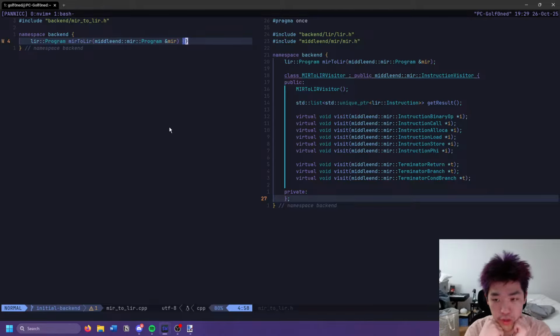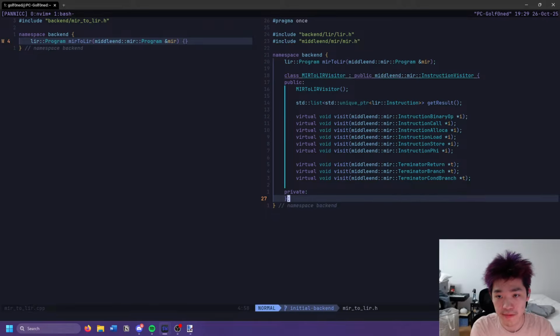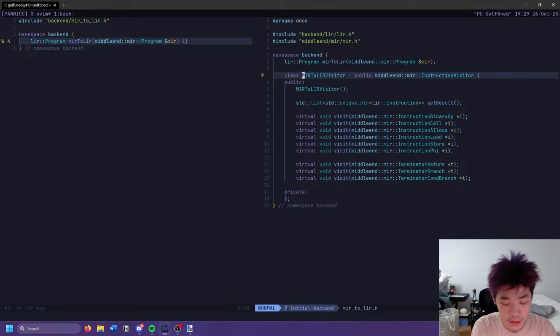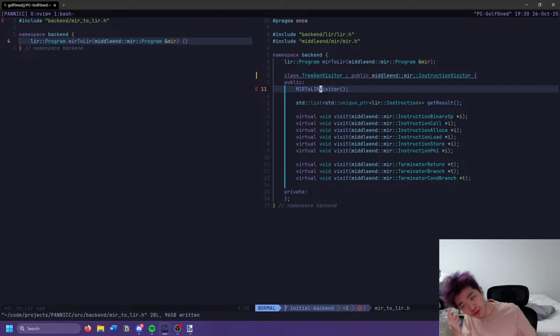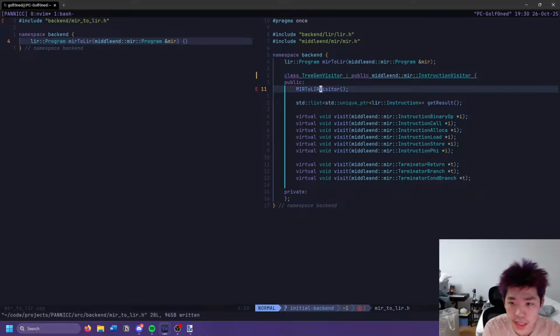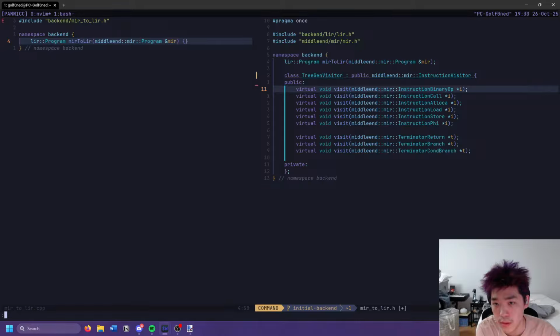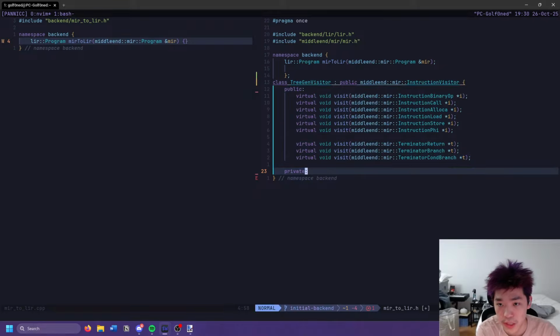How do we generate the trees? I guess we could repurpose this visitor to be a tree gen visitor. A tree gen visitor. And then we want a tree merge visitor. We also want a tree structure, I think. So I guess we can just nuke some of this stuff for now, and we can figure out the specific shape of it later.